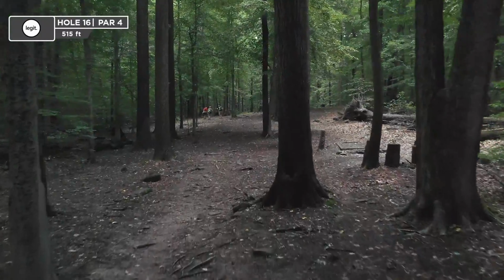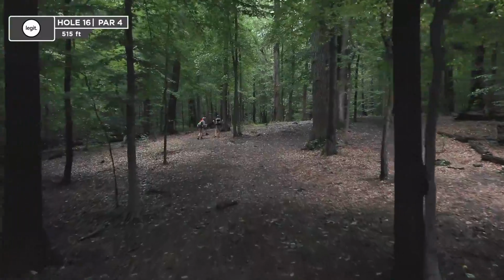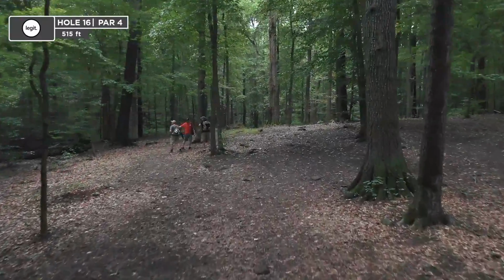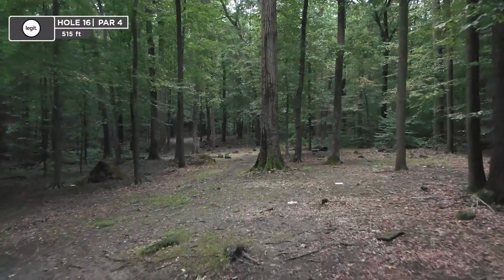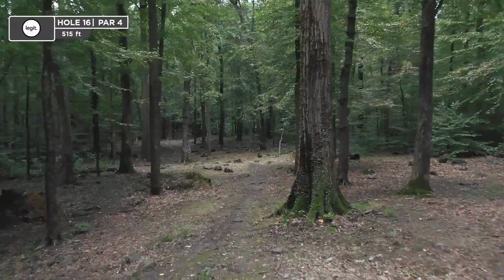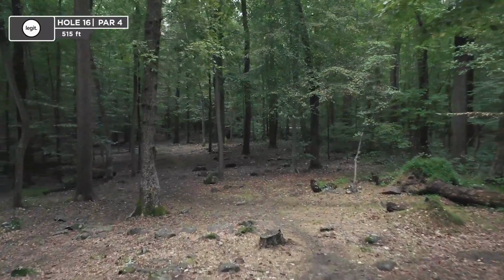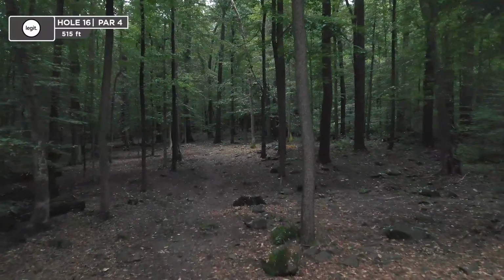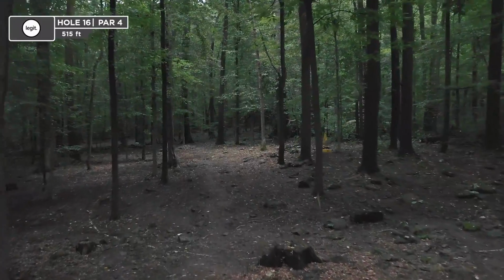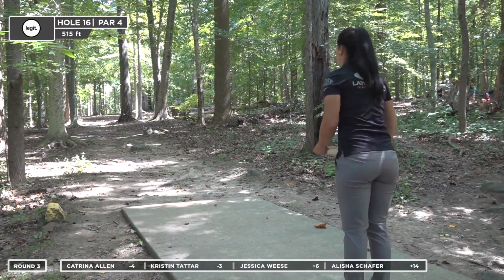Thousands or millions of feet yet to throw, I'm not sure. But we're going to move through the tunnel here on 16. Par 4. You'd love to land anywhere right around here, as this seems to be the good position. If you can get any deeper, that's a bonus. I feel like if you hit the initial gap, you're going to walk away with a 4. If you get past that initial gap, you could be looking at the birdie 3 as we play right here to the pin that you just saw on that right side.